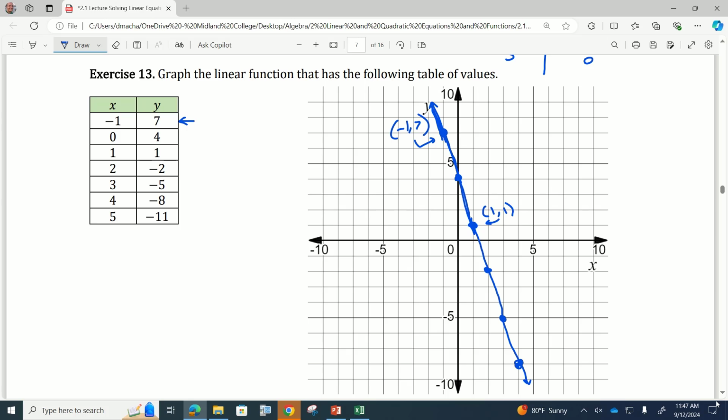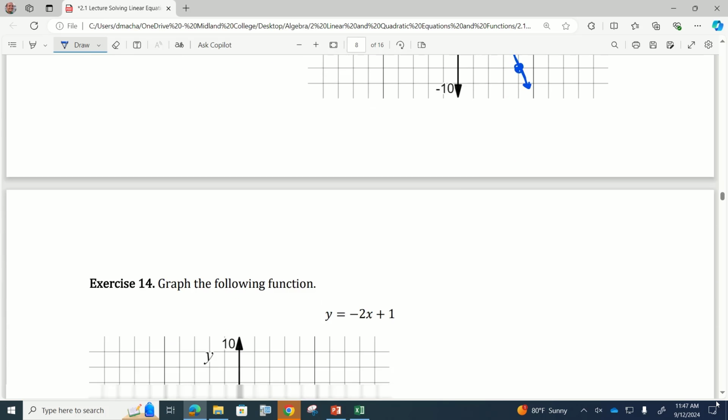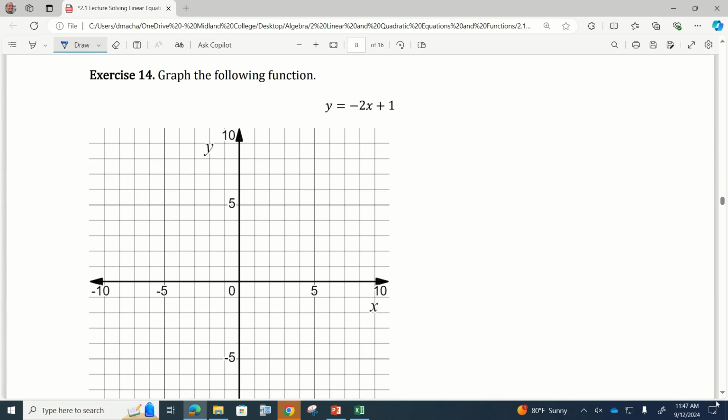And this is the case if you use a linear function to generate a table of values and you plot those dots and you connect them, you should always get a line, and that's why we call them linear functions. It's a function that makes a line on a graph. Is that straightforward? Anytime you have a linear function, like we recognize this is a linear function, it's going to make a line.